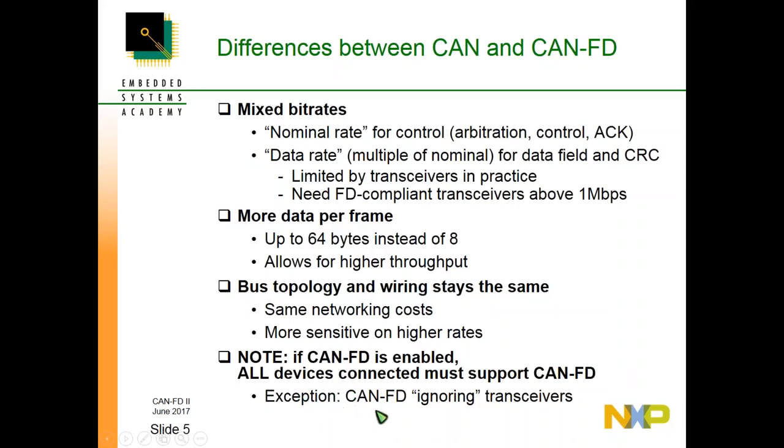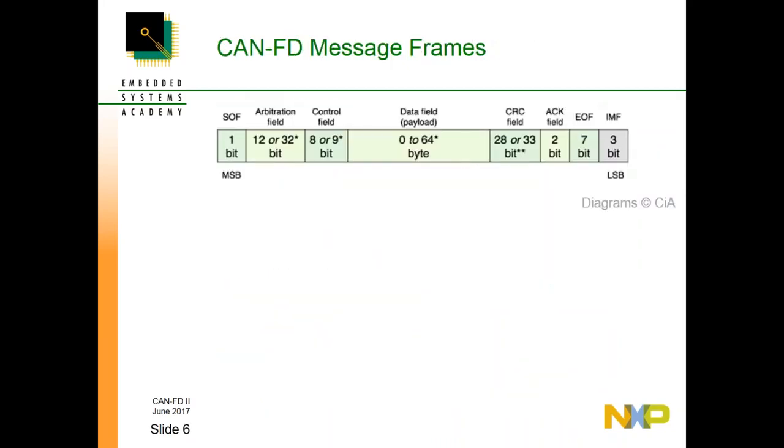And there is a little exception. There are some CANFD ignoring transceivers. So if you use a classical CAN device with such a transceiver, then although it cannot participate actively in CANFD communication, it would not destroy those. And there's only one more slide to go for me on CANFD basics here.